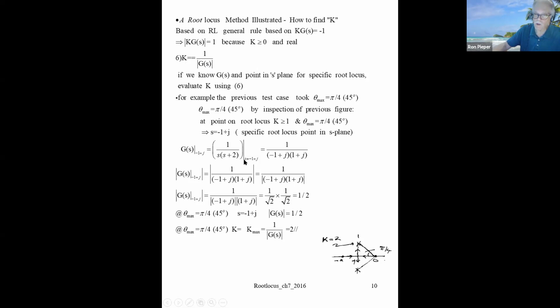So I'm going to plug in, and notice I'm taking the G of S, just like we would have had it before. That was our G of S before. Plug in S equal to -1 plus j. And again, I contend you could do it with the other one, and if you follow the steps, you're going to get the same answer. But if we do that, check my arithmetic here, you get -1 plus j for the first S, and of course -1 plus j for the second one, but then you can simplify it because -1 plus 2 is a +1. So then you get the form we see here.